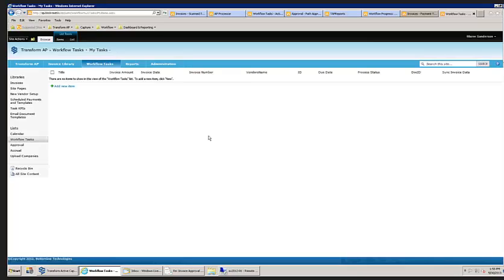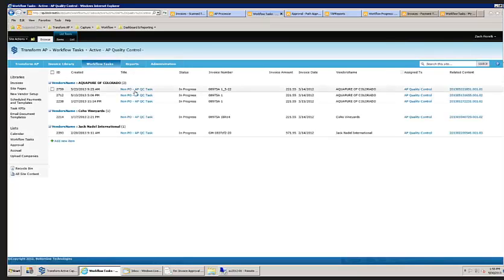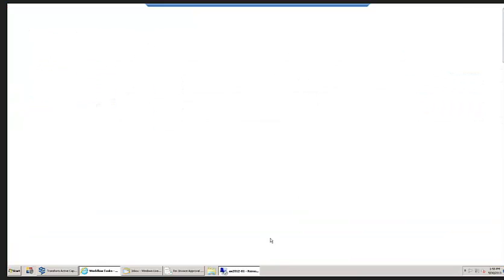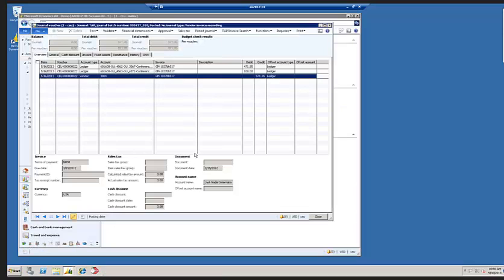With that flowing through, what ultimately happens is when you submit that last step, so when I'm at my last QC step and I submit my last task, we then go ahead and put this invoice into the ERP. In this example, I'm just showing Dynamics AX, but really we work with many different ERPs. Since our integration is mainly inside SharePoint, we have a component that sits between SharePoint and the ERP to facilitate that connection. But this is an example of AX that I'm in right now.